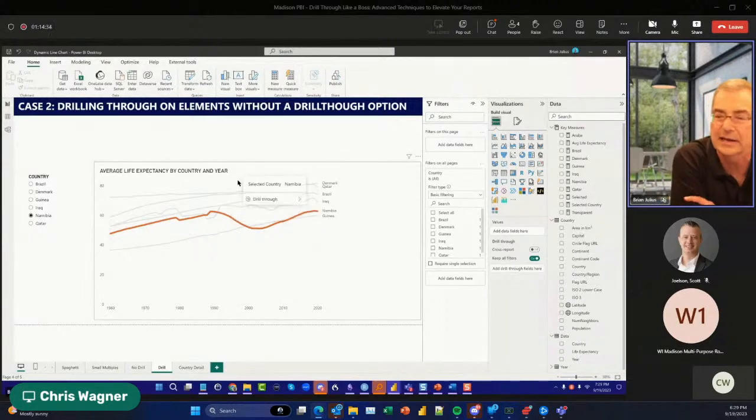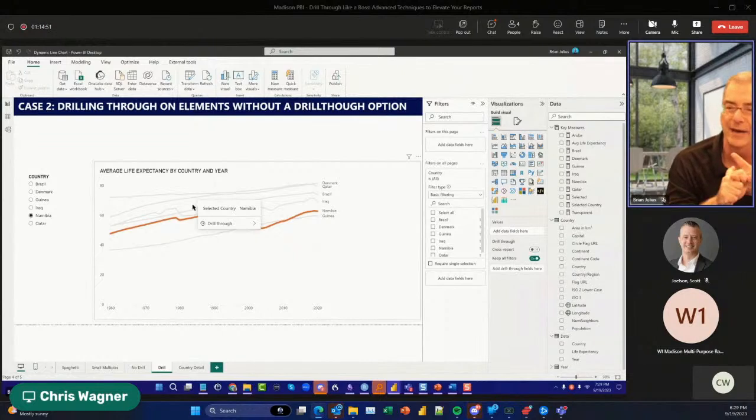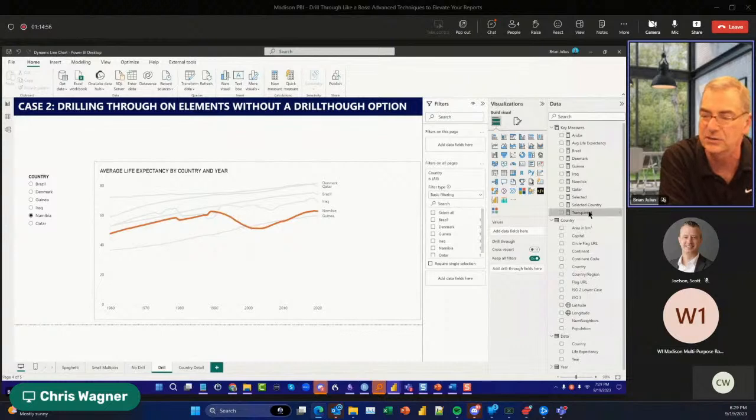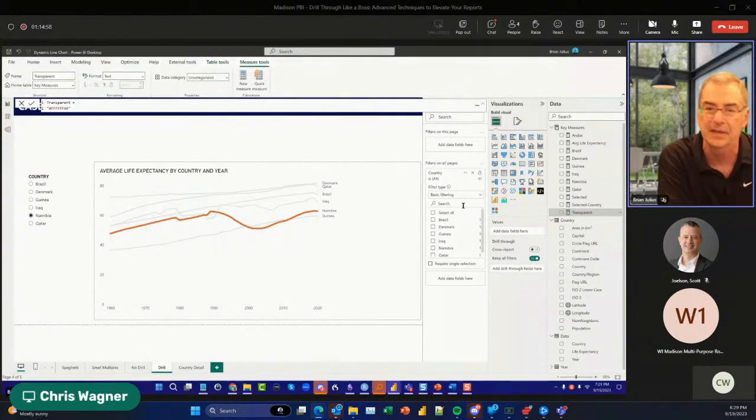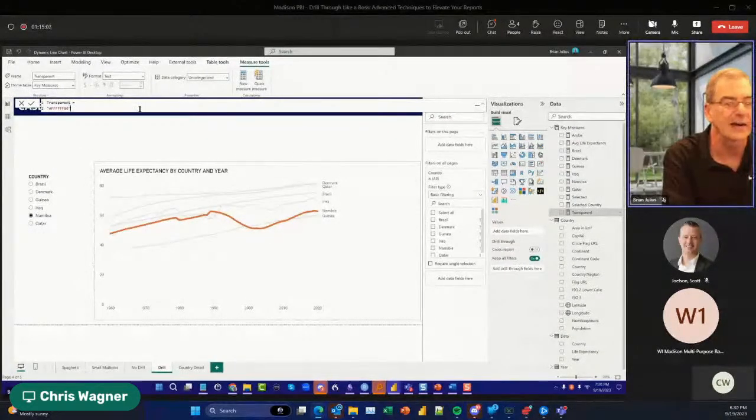And the thing that's really nice about the new card, and it really amazes me how forward thinking they were in this, is that the way this used to work with the old card, you couldn't shut off both the label and the value. So what you had to do, and I want to show you this just in case you run into it in another situation, was create a transparent measure.